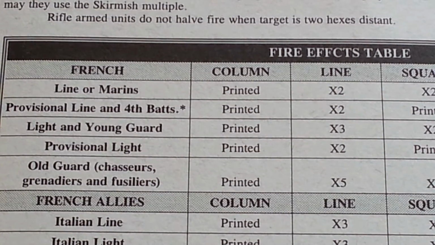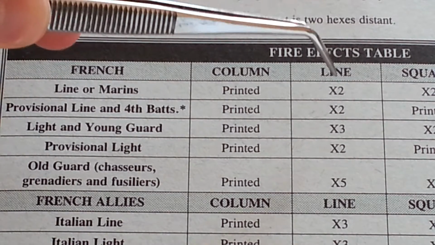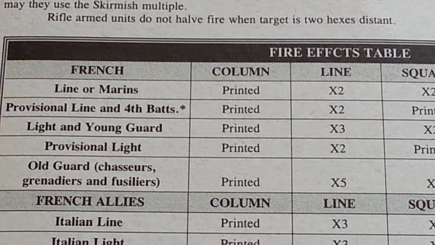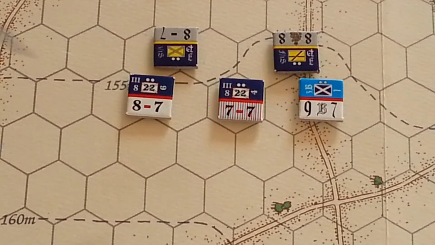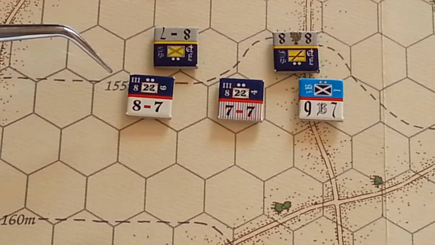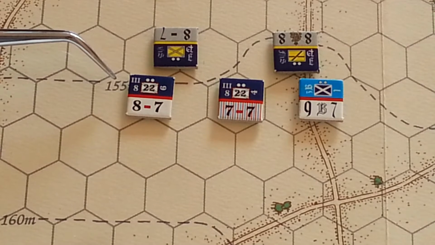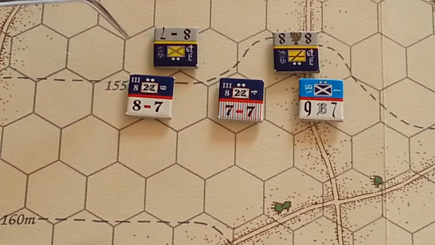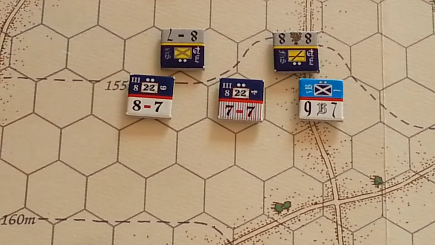So quickly we'll look at that. Was a French line battalion we were looking at. They are in line formation. They have a multiplier of ×2, which is really pretty poor. It means these are not very good troops the French have on the field this day. So if we take 4 increments from this hex, multiply it by 2, we get a final fire combat value of 8. So we'd be firing 8 factors against that defending hex.